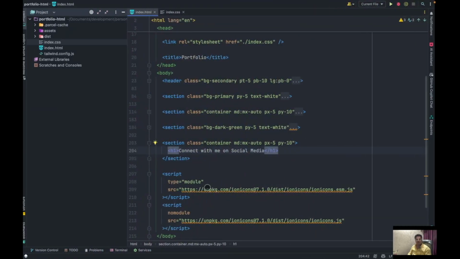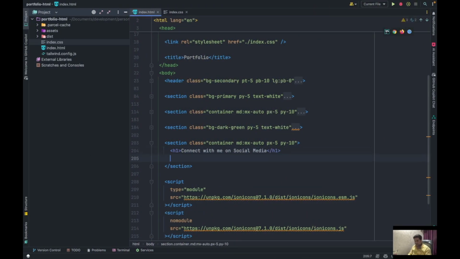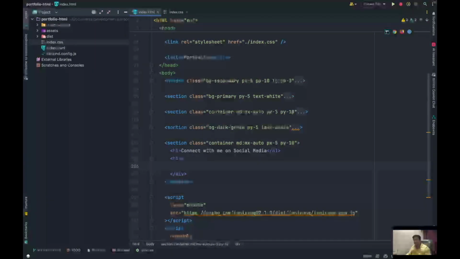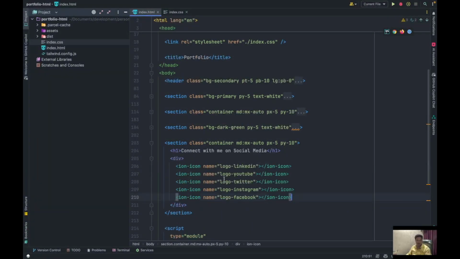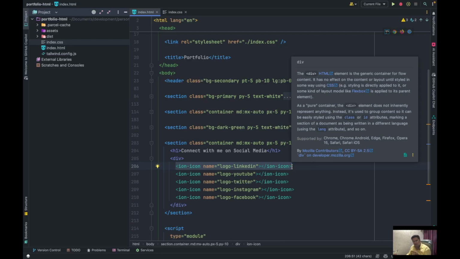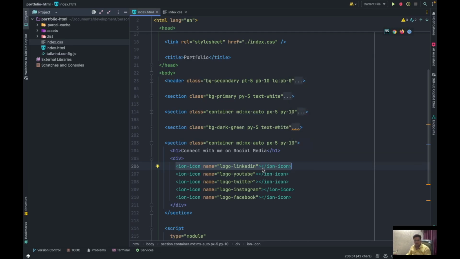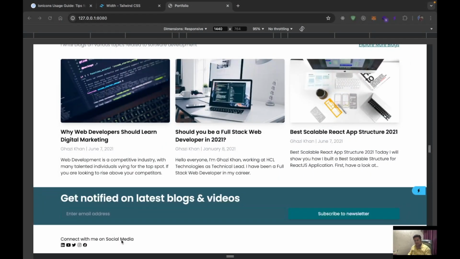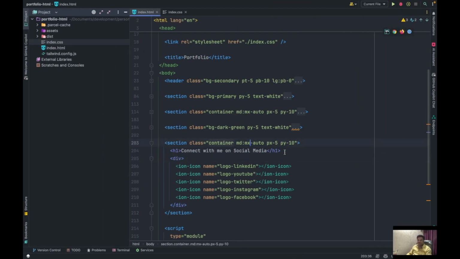Nice. And now I have to add my icons. I'll keep it in separate divisions, and I'll just copy all the icons which I have. So these will be links. You could wrap it with an a tag. I haven't wrapped it in an a tag now, but you could wrap it so that it will have the links in it. Okay, and now if we see, all the icons and everything is there. Now let's do the designing part.